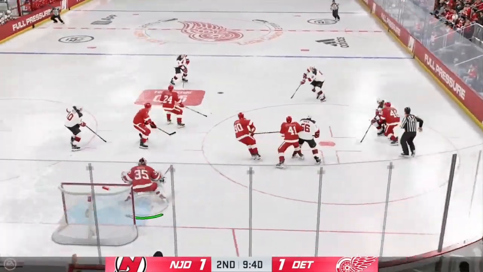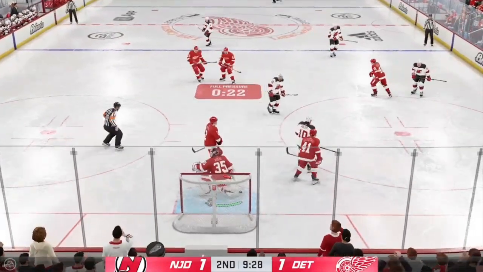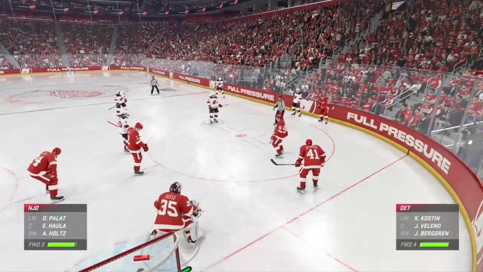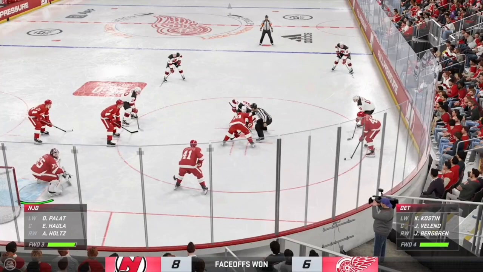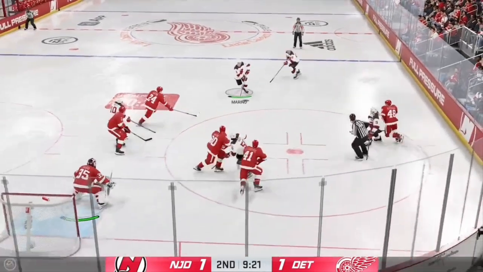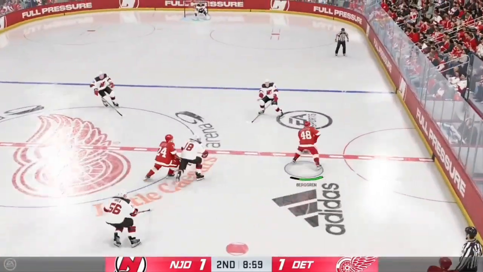New Jersey's won it. Now they'll go on the attack. Big time glove save by Huso. To hang on. More than half the period has gone by. Hope you're enjoying this one. We got a tie game. New Jersey's won the draw. Too much congestion blocks the shot.